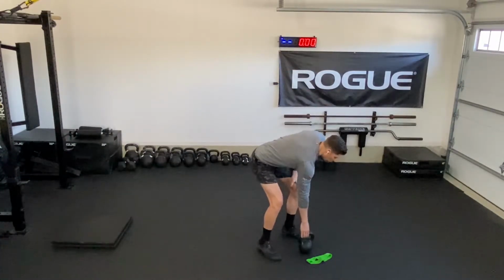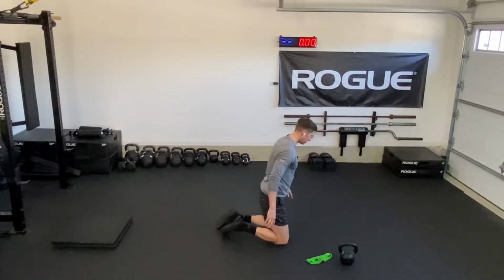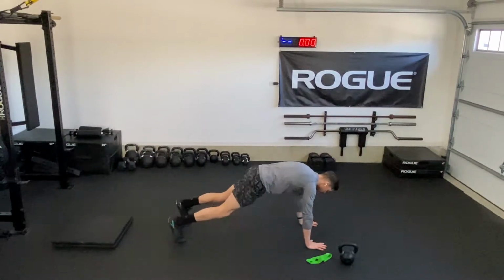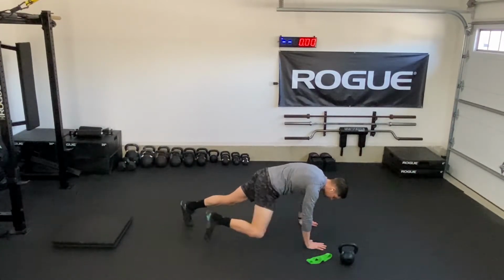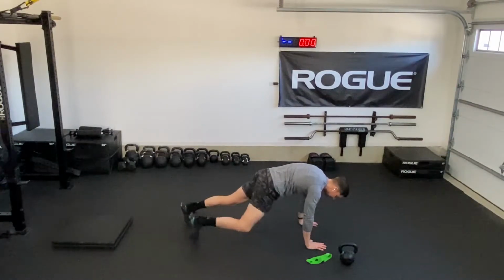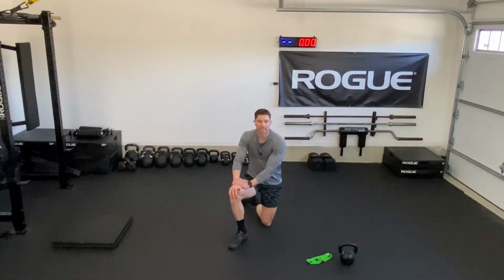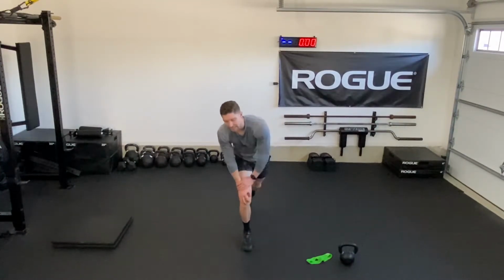After that, we're gonna be coming on the ground and doing a little alternating spider. So I'm gonna come in and then squeeze, coming in and then squeeze. So driving the knee to the outside of the same side elbow, okay? And we're gonna be going 8 per side there. Alrighty, so 8, 8, 8 for 8 minutes.